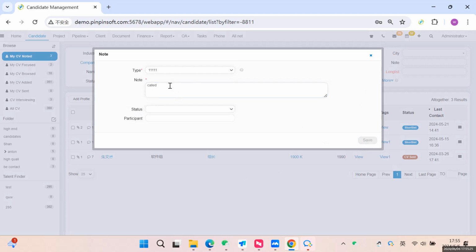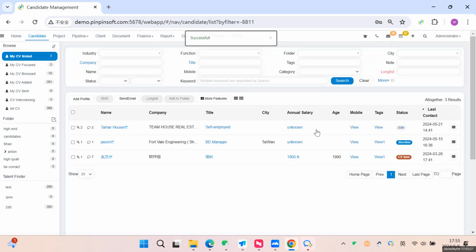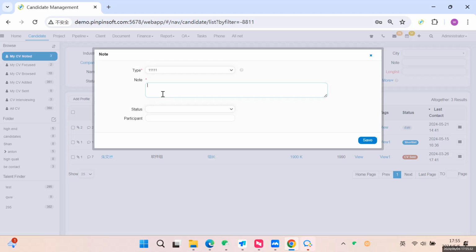If you have made a phone call to this candidate, you could make notes like this. If you have sent some email to this candidate, you could make notes like this.